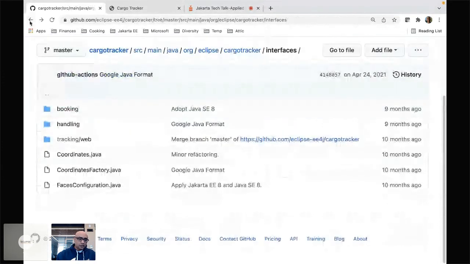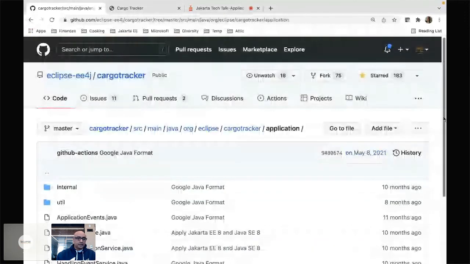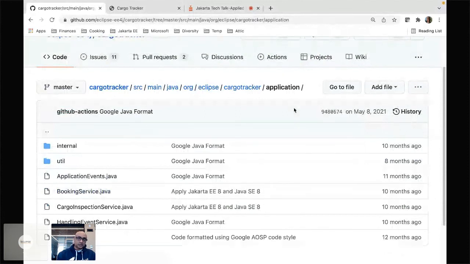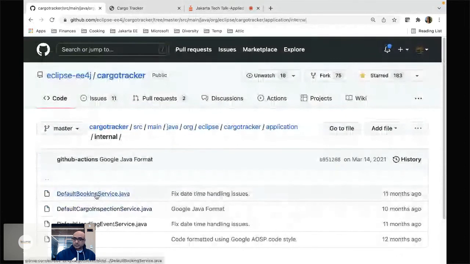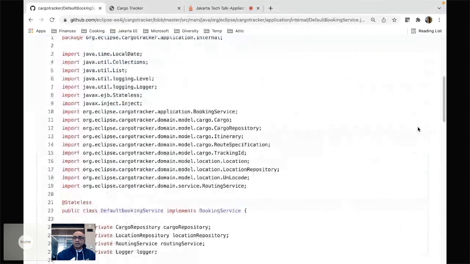Next, let's move on to the application layer. Okay, so there's really one application layer object that is most important. The other parts of the interface actually are skipping the application tier, which, by the way, you can do that. The application tier is not mandatory, right? You can directly interface with the repository or domain layer from the interface layer if you like. The application tier is more of an intermediary. So as you can see, there is an implementation of it, and that is the default booking service. So we talked about that already, and this is definitely an application tier object.